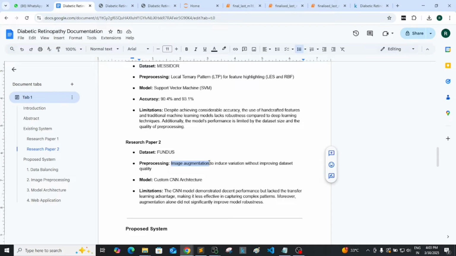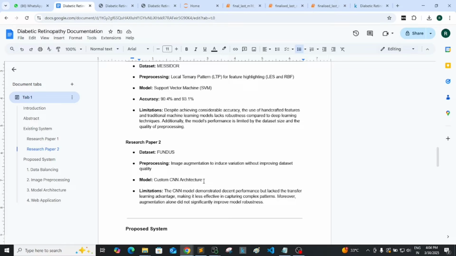This paper uses image augmentation only to overcome the overfit or underfit issue. They are inducing some noise during the training, that's all. And again, this paper is using a CNN architecture, a deep learning model, but a custom CNN model.